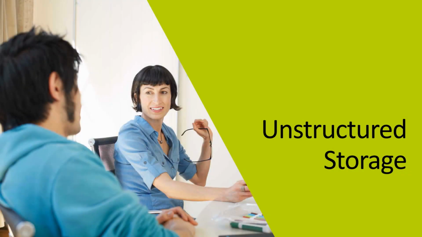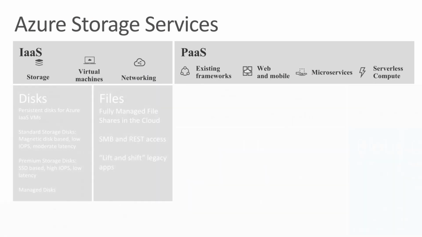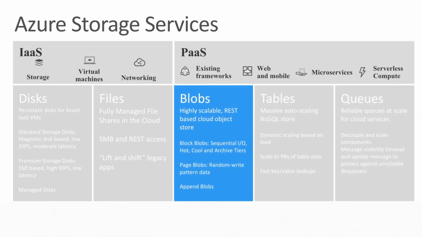So in this module, we're going to look at unstructured storage as a component of Azure Storage Services. Now, where does unstructured storage fit in the grand scheme of Azure Storage? Well, it's not typically part of infrastructure. Unstructured storage is what's known as blob storage, which is most commonly leveraged as part of our platform as a service component. Now, it's worth pointing out that Azure disks on the back end, so VHDs, actually leverage a form of blob storage to store those files. So this is one of the underlying core components of Azure Storage.